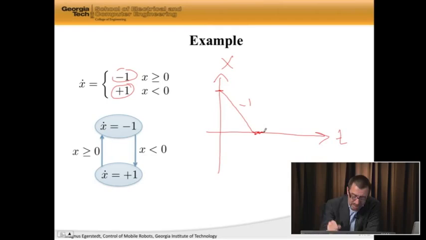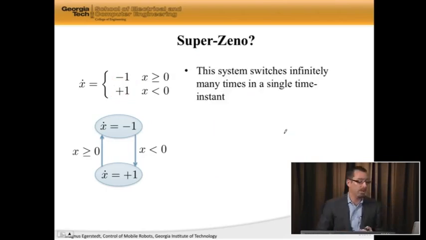In practice, it would chatter. But in theory, it starts switching like crazy here. And this is actually not good at all. So, this is really a super Zeno phenomenon. Because not only do we have infinitely many switches in finite time, we have it at a single time instance, which is when the system actually hits x equal to zero.